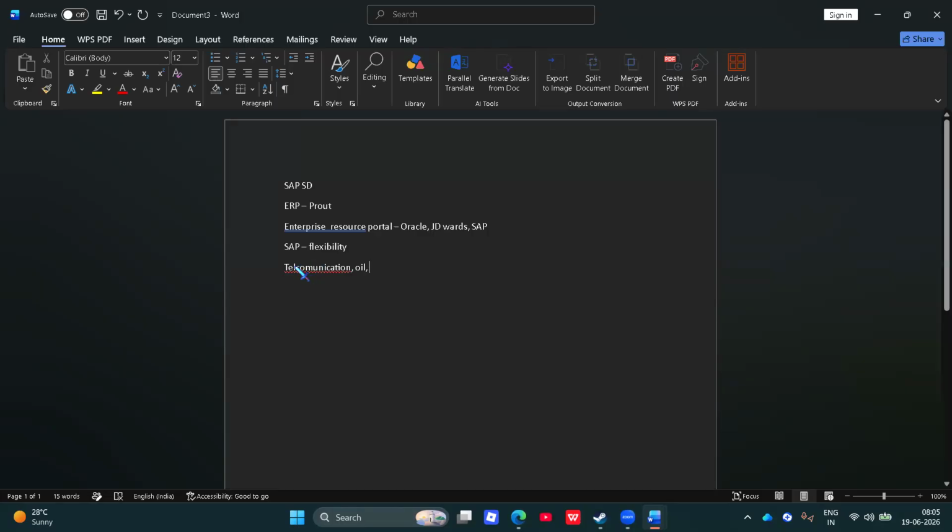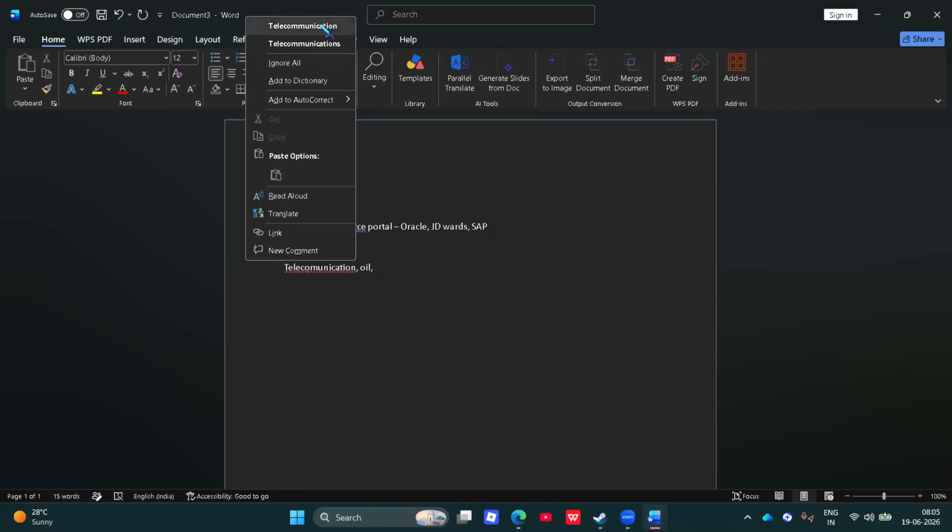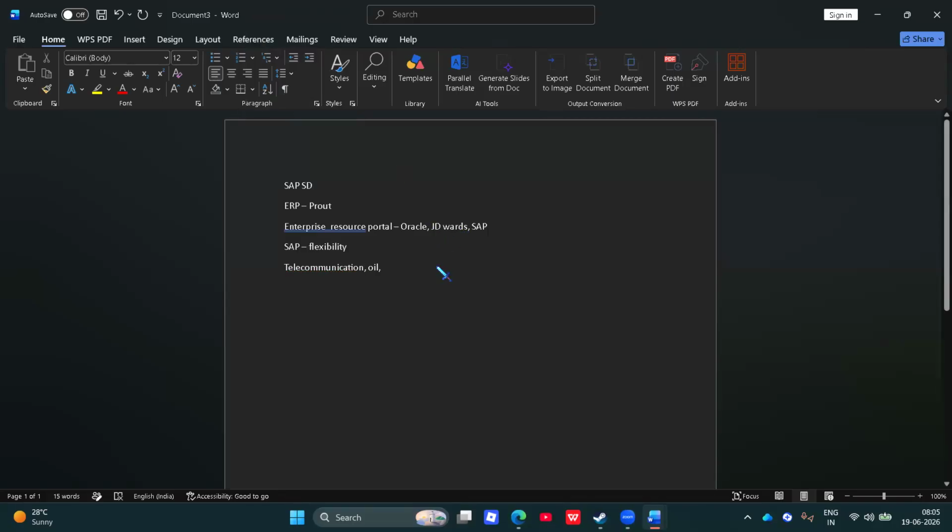The business process can be implemented for any kind of business. That is the reason most of the clients choose SAP, and the data will be secure.